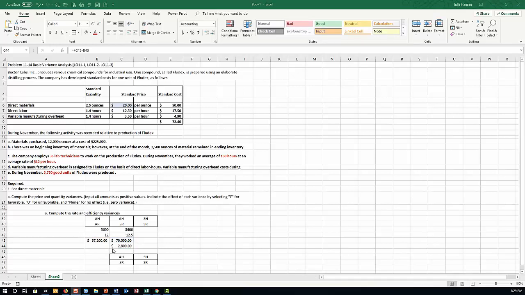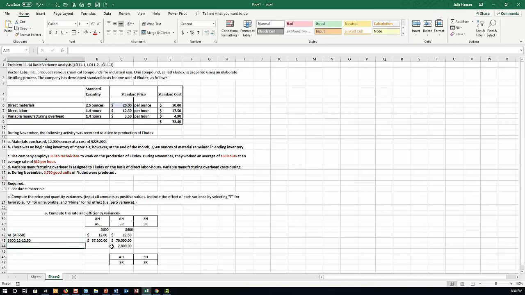Now, how do I know that that's favorable? Because again, see that S that stands for shoulda or standard, right? So I should have paid $12.50 an hour. I actually only paid, I'm going to actually make these dollar signs so that you can really tell, right? Could I have done another formula? Yes, I could have, and the formula would have looked like this, AH times the actual rate subtracted by the standard rate. That would have given me 5,600, and then my actual rate that I paid was 12, and what I should have paid was 12.50.